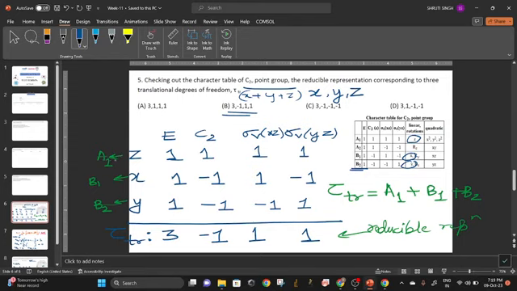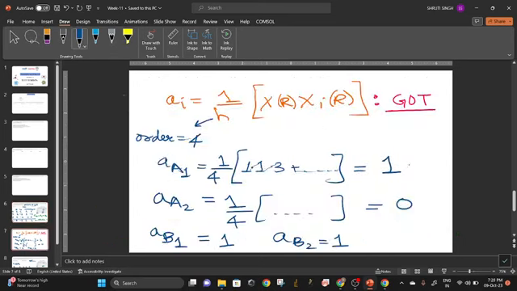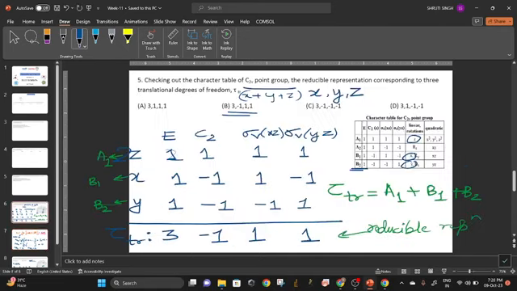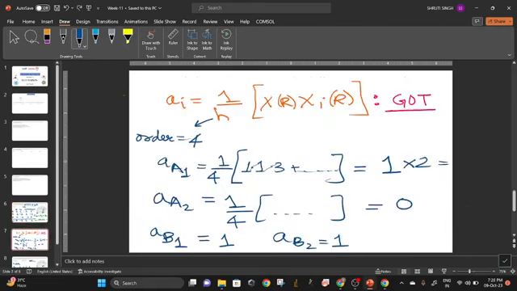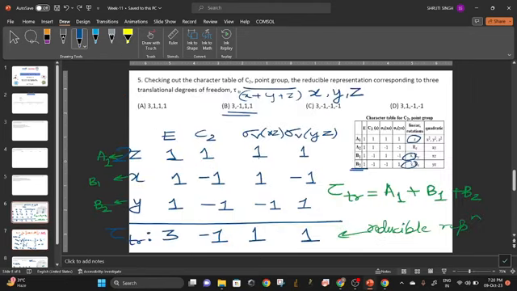Yes, ma'am, because you took combinations and you did not multiply it. Suppose it was 2 times z, so you have to multiply all the characters with 2. Then the coefficient of a1 should have come as 2. But here we have taken all ones, so all the coefficients came as 1, 1, 1, and for a2 it is 0, right? Yes, ma'am. Okay.